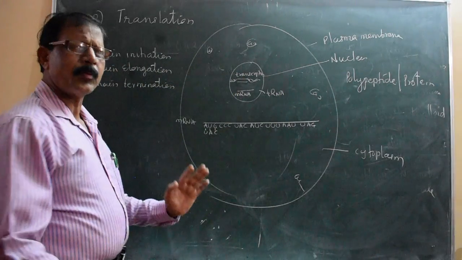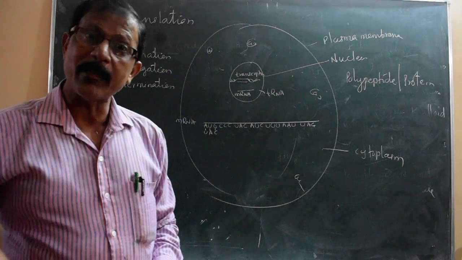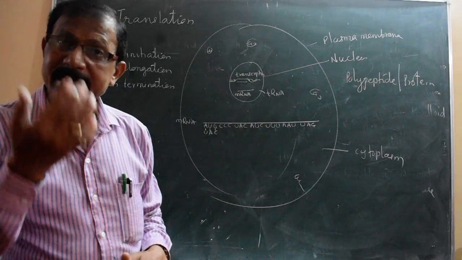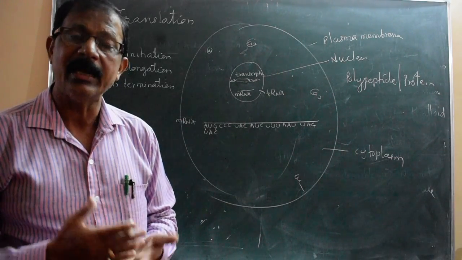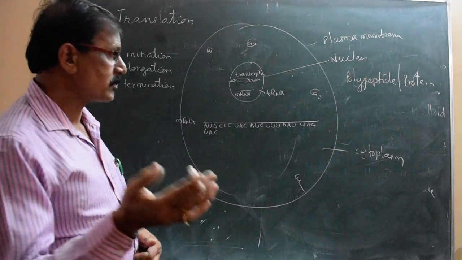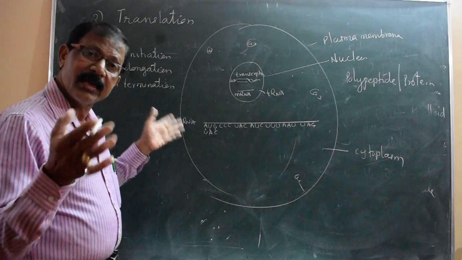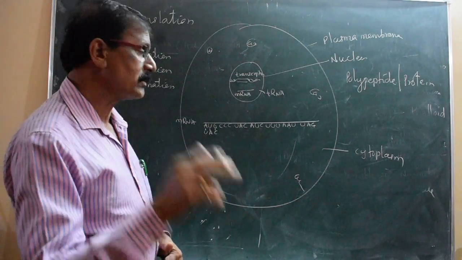Here a large number of amino acids are present in the cytoplasm. That is supplied by us only during our eating process. What we eat, protein, that is protein is digested in the intestine into amino acids. That same amino acid is joined to our cytoplasm, and the same amino acid is used for the synthesis of protein in the cell. That is what you call protein synthesis.